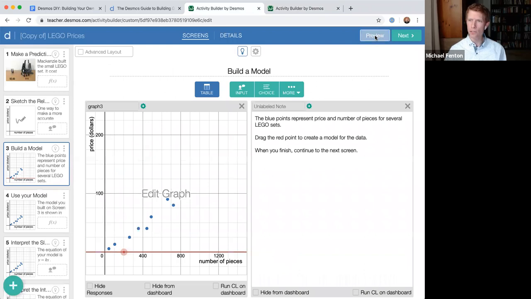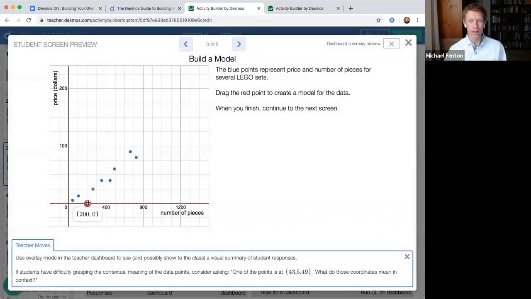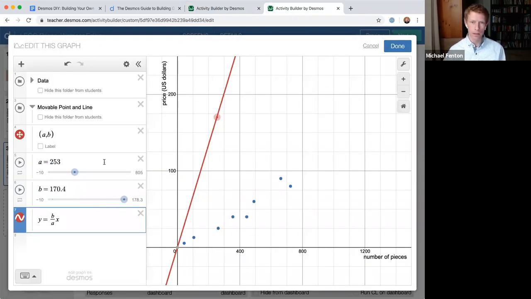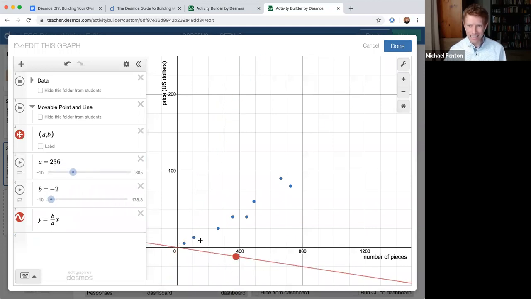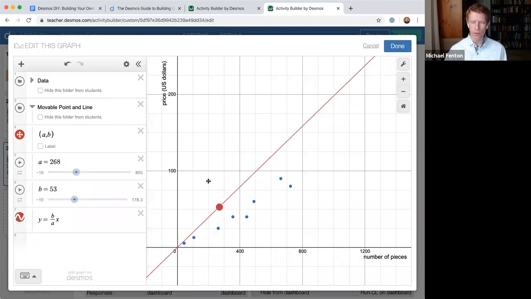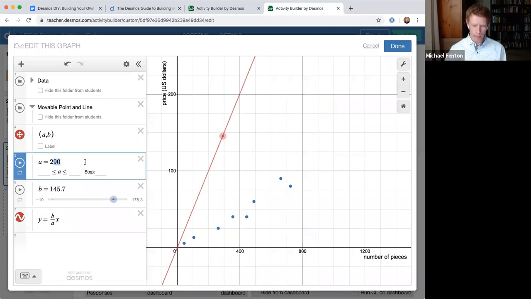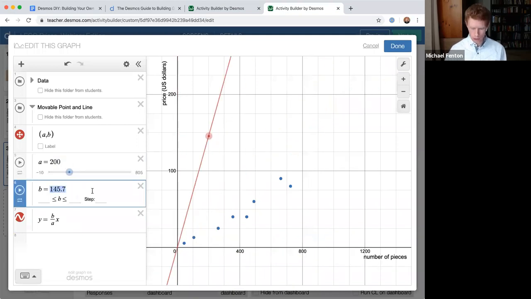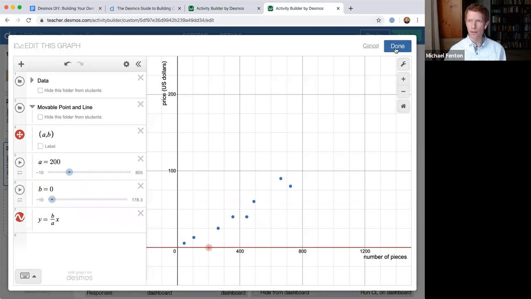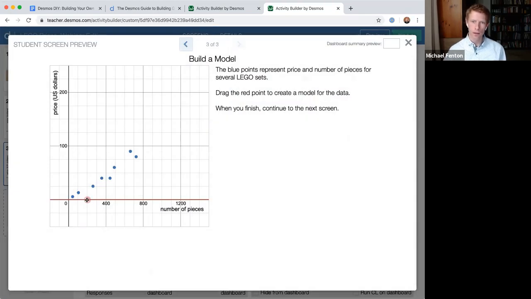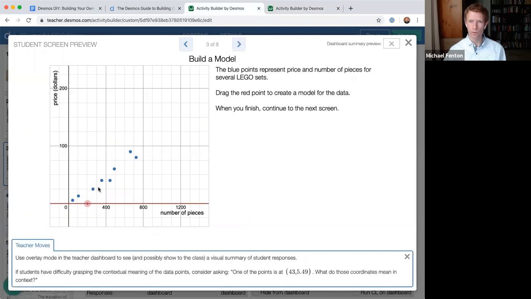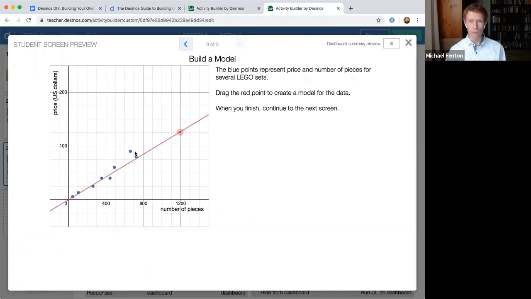The next thing I want to draw attention to is the fact that the initial position here is at 200, 0. So I'm going to change these values. I could try to tediously just line it up, and I was successful earlier with the 800, 100, but I can actually just change this to 200 and change this to 0 and get there immediately. Now I hit done and preview, and I manipulate this. Go over here, manipulate this. These screens are feeling rather similar. Notice we've got the US dollars as a difference. The minimum and the maximum are just slightly beyond what our original min and max were. So we've done it. We've built a screen.